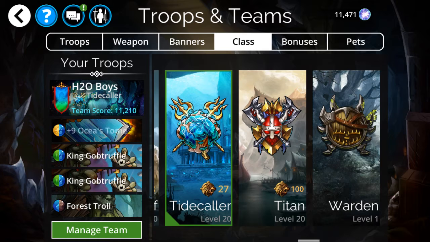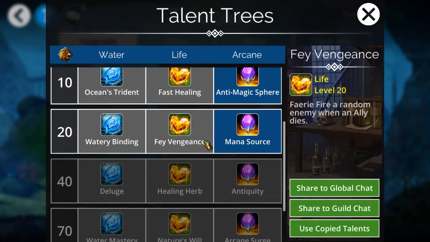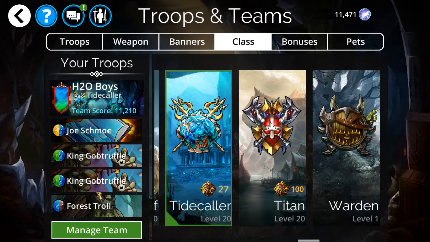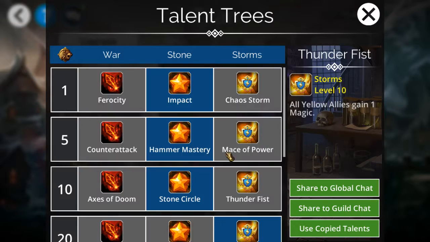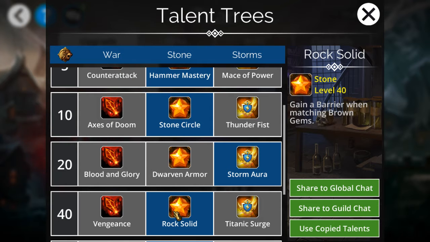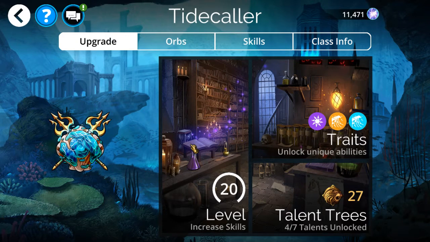Now, the class that Screw recommended is Tidecaller. And this is more of an offense-oriented build. It's a little light on defense. Whereas my old class, Titan, I mean, it had impact. And rock solid, you get a barrier on matching brown gems, so there is some defense to go with the offense on this. Tidecaller doesn't have that.